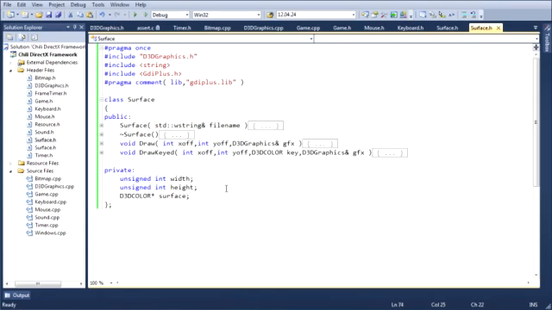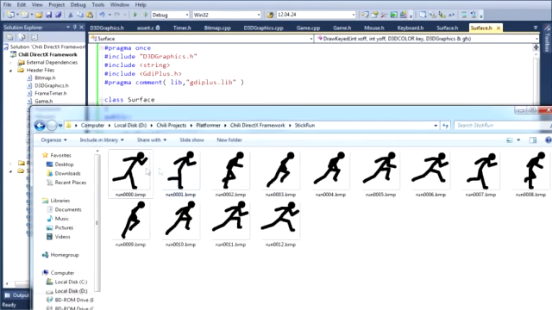So, next episode, I guess we will create a sprite class. It'll include a reference or a pointer to a surface. I don't know if it's going to be, I guess it will be animated. So, yeah, tomorrow we'll do animated sprite. Or not tomorrow, but next lesson. Using our surface. And we can see the running dude in action. It's actually pretty good. It's a pretty nice animation. If I can get it to load properly. So I'll have to, oh shit.